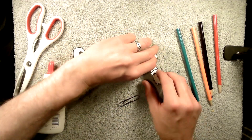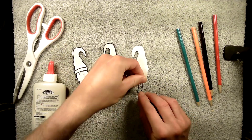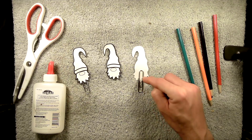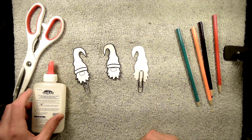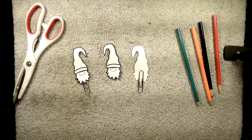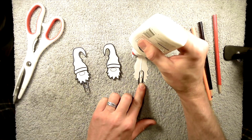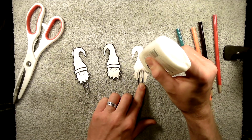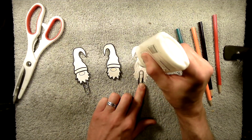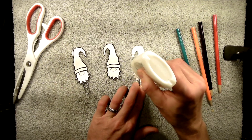I'm going to flip one of these over and take my paper clip. Make sure you pay attention to where the rounded edges on your paper clip are, and put this into your gnome — only go about halfway in. You need a little bit to go into your book and a little bit to go into the gnome for stability. Now I'm going to go ahead and glue this entire section of my gnome, making sure to get all the way to the end and along the sides. The paper clip is raised up a little bit, so put a little extra glue in there to make sure the paper gets glued together.